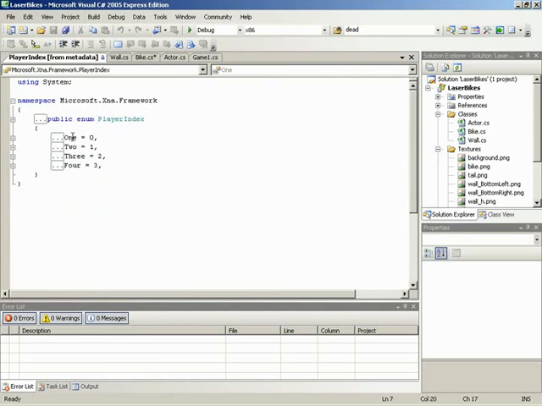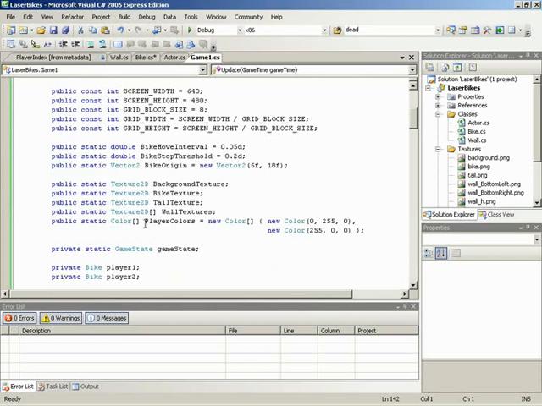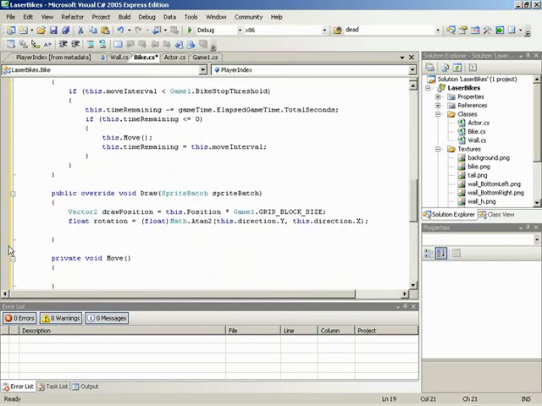But we can see that those values, or those fields, are set to the numerical values 0, 1, 2, and 3. This nicely represents the range that an array could cover, which we have back in Game 1 as our player colors, which means if we were to cast a player index, we could use that casted integer inside of the color array to gain access to element 0 or 1, or even more if we had more players. So back in bike, what I want to do is cast our player index over to an integer and use that to reference a color.